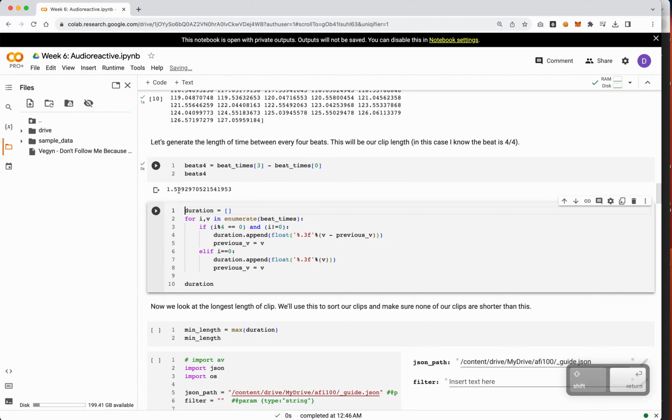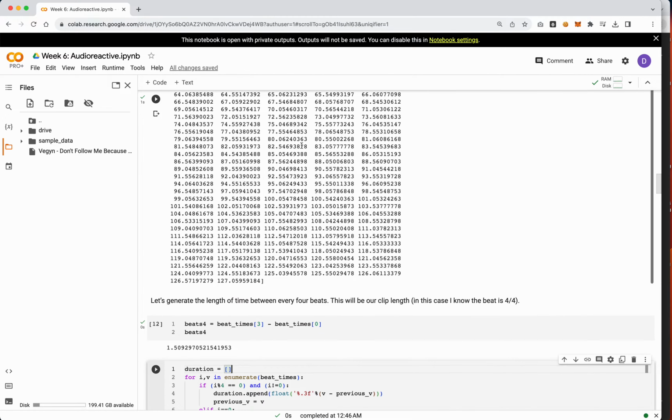All right, it's slightly different. There's a reason for that, but it's okay if it's slightly off. If it's off by like 0.1 decimal points or whatever, it's probably good. Next, let's run this cell. This cell is going to take all of these values. And again, we're only going to look at between beats 1 and 4. So we're going to look at every 4th beat, and we're going to process the duration.